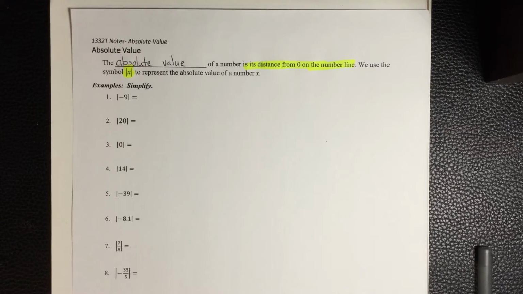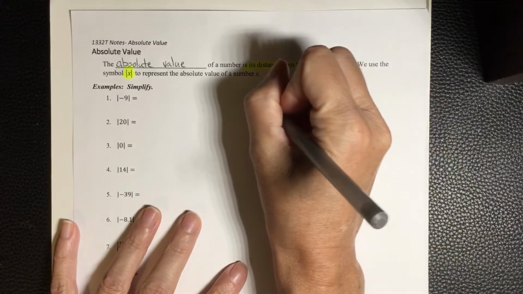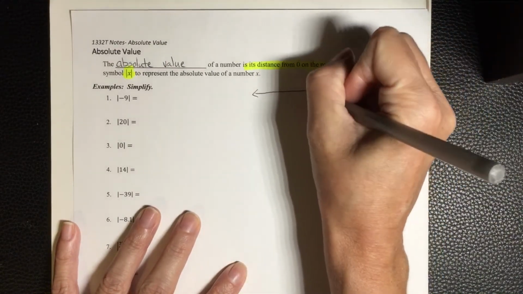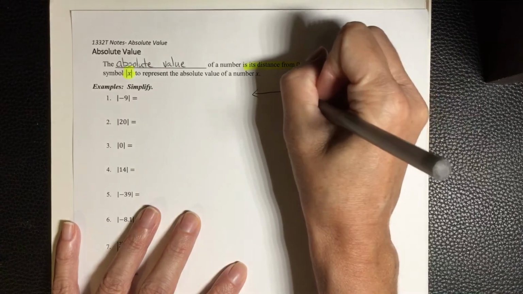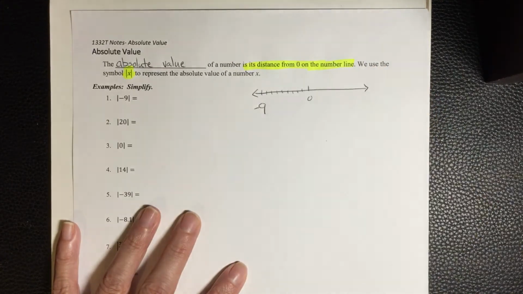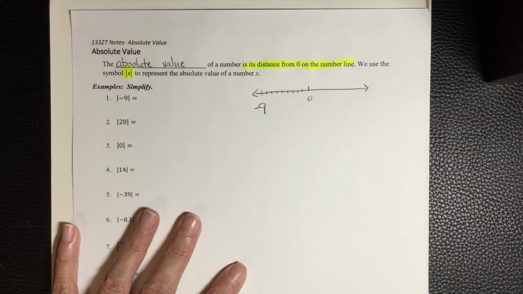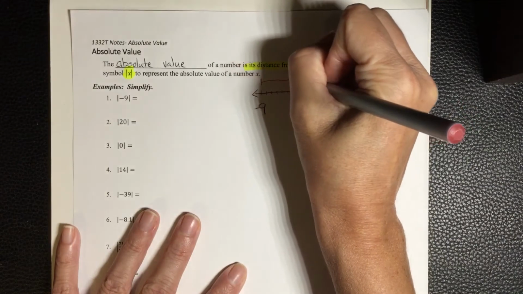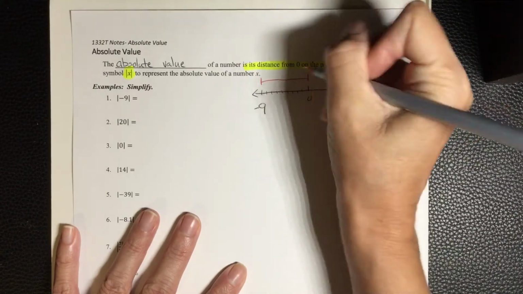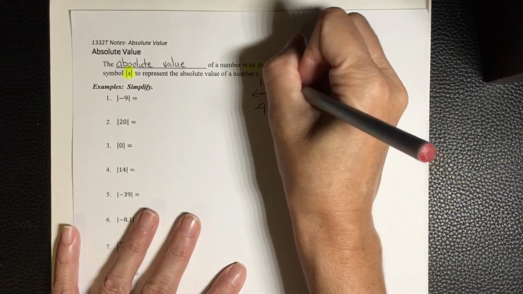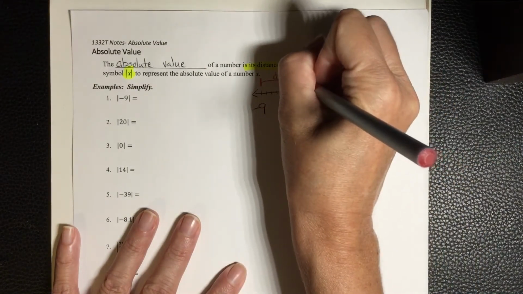So if we look at our first example, number 1, we want the absolute value of -9. So you want to kind of envision a number line. All right, so we're going to have 0 here in the middle, 2, 3, 4, 5, 6, 7, 8, 9, and we know that -9 is down here 9 units to the left. So what we're really looking at is this distance right here. And we can see that it's 9 units to the left. We don't really care which direction it is. So we would just say that the distance is 9 units.